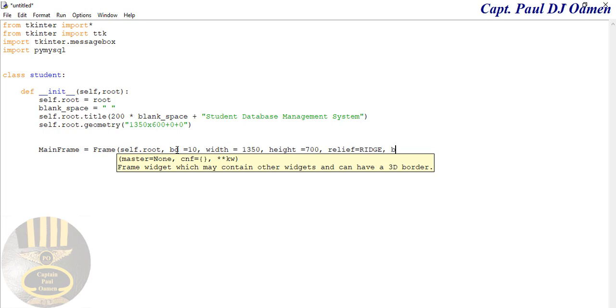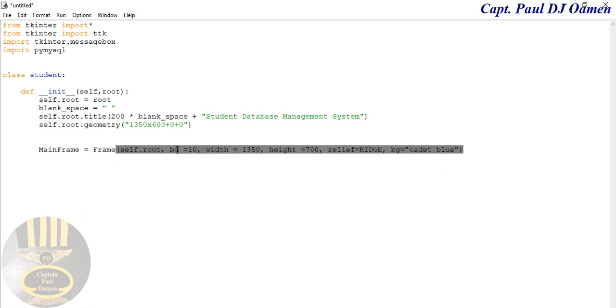You can make yours groove or whatever, but I just prefer rigid. Comma. Now I'm going to make my background. I will change that to cadet blue. I just want to use it to design my interface. I'm not going to be using it as an entire background for my program. So I just want it to show a line around the border.